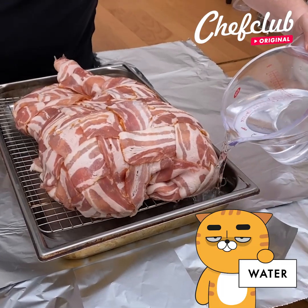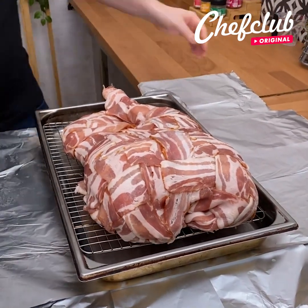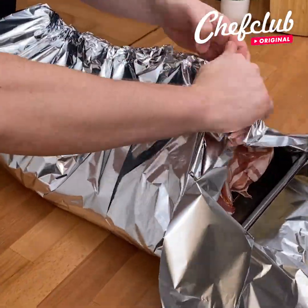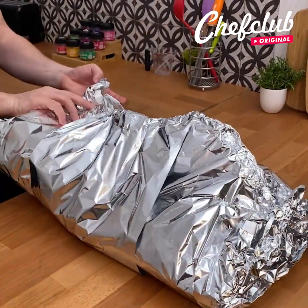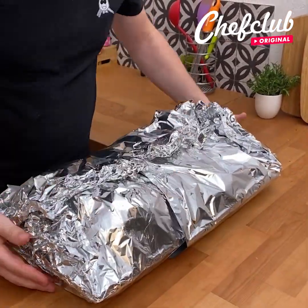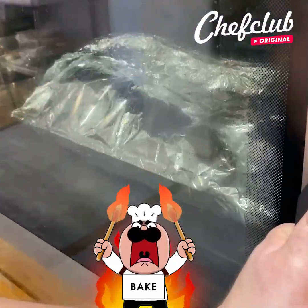Now the big thing whenever you're doing a bacon turkey, you need to add water so that we actually cook that with water vapor. And so once we add everything in the bottom, really, really easy, guys. We're going to do aluminum foil right over the top, just like so. Pull it in here. Make sure there's no holes anywhere. And now this is going to go into a preheated oven, 325 degrees for 3 hours.